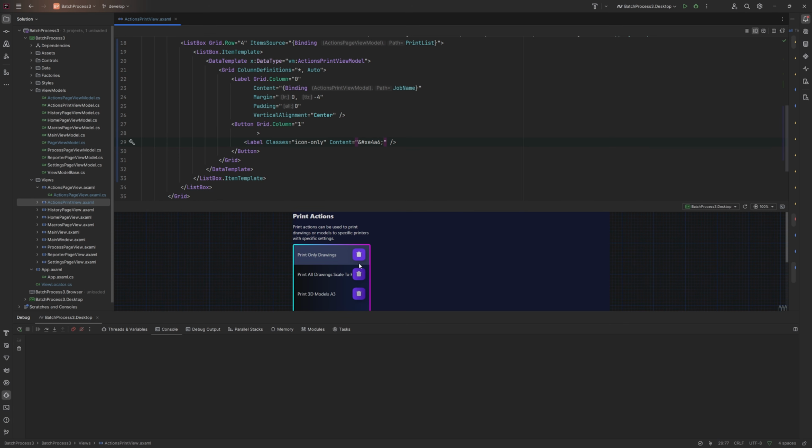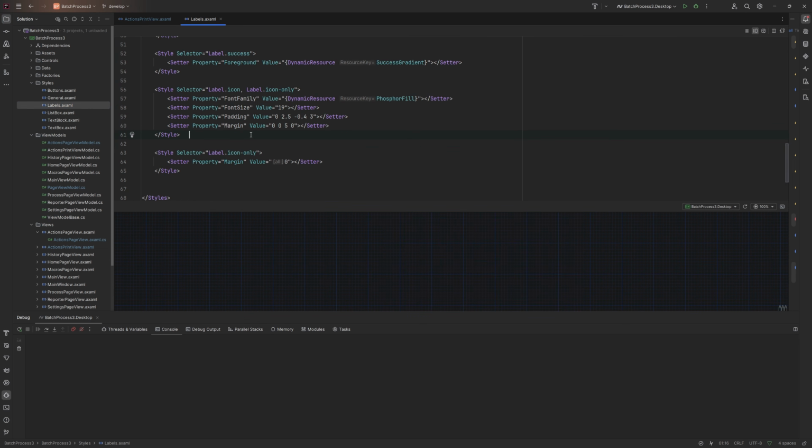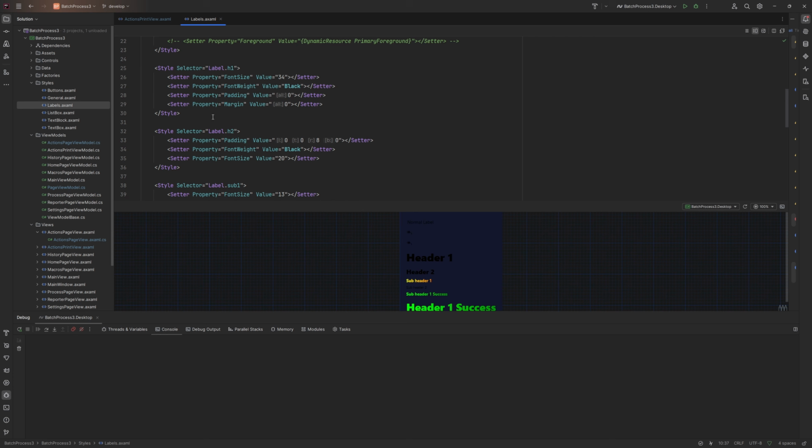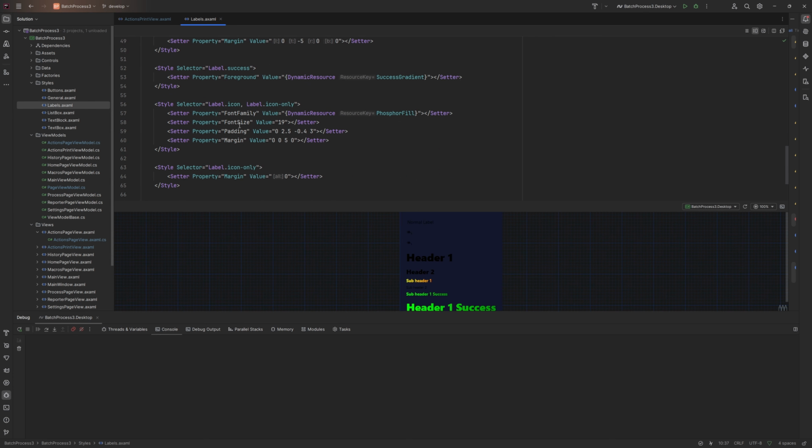And there's the trash can we want. This wants to be the outline, so it wants to be icon, outline. We don't actually have a class for that. We go to labels. Yep, we don't have a class.